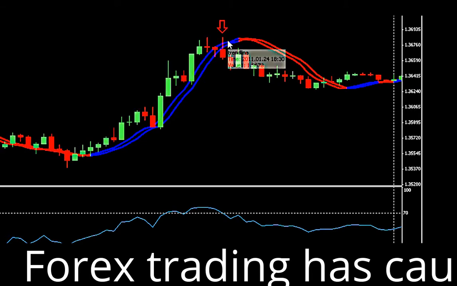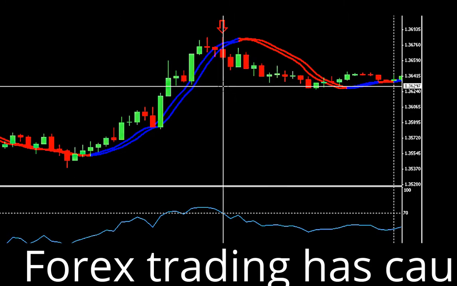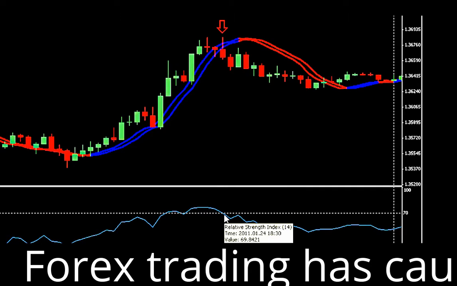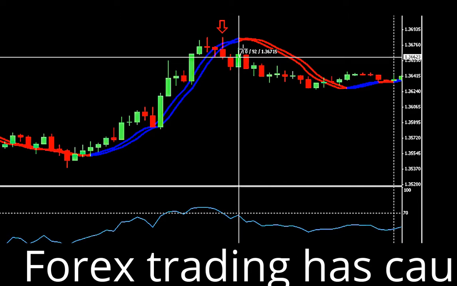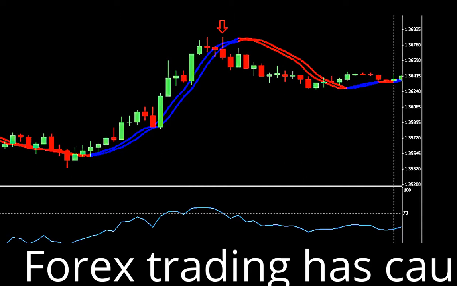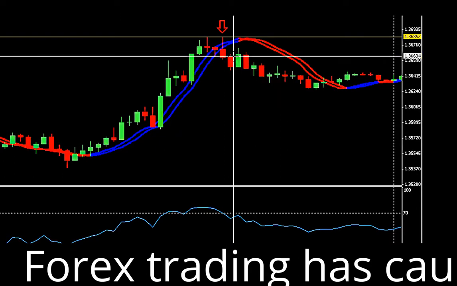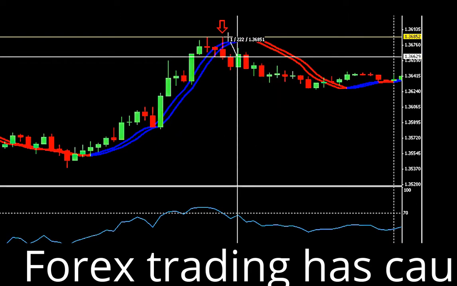There we go. That was the first candle that closed outside of the MAs, and also if you look down here, our RSI also started going below 70, which is exactly what we wanted. The opening of the next candle, we would enter a short. The trade went against you for a total of 10 pips, and it went in your favor for a maximum of 36 pips. Your stop, I would personally keep the stop at the swing high of the previous candle, which is at 3685. In this scenario, it would be 22 pips away.